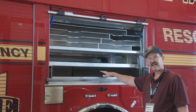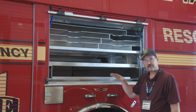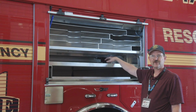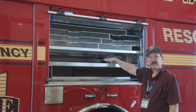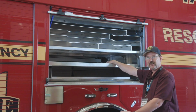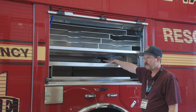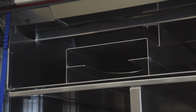We decided this was the best place to keep it, right over the rear wheels, for weight capacity. We put a tray on top, for those extra 2x4s, 2x6s, and studs that we use more and more often in the fire service, whether it's for extra height on cribbing, walling up a window, or covering a hole we vented in a roof. We have that ability as well. Above that, we put our airbag module.